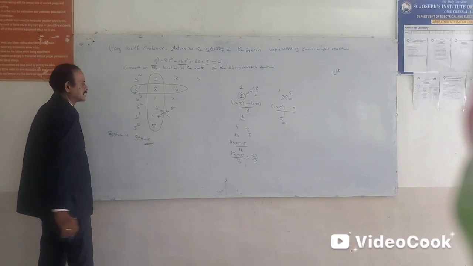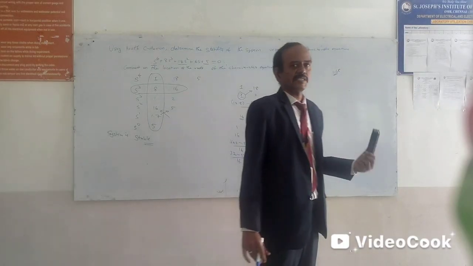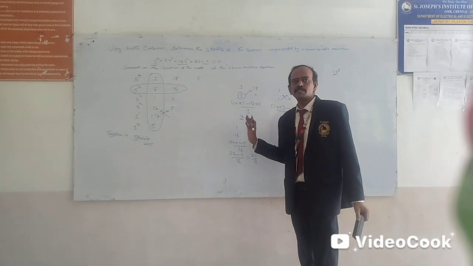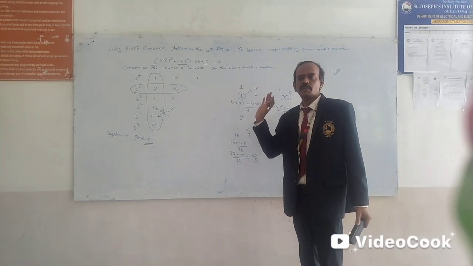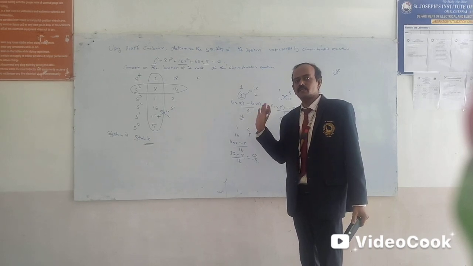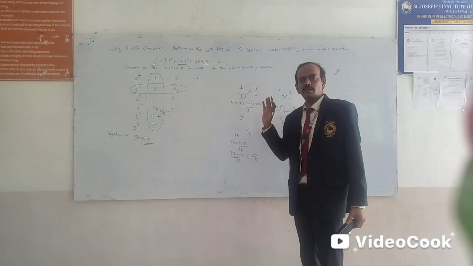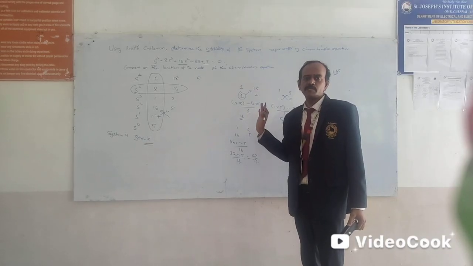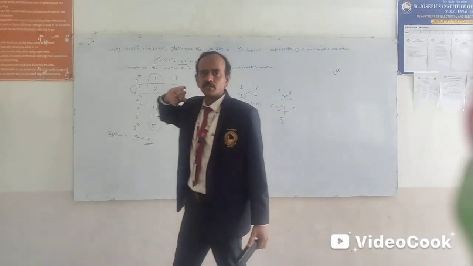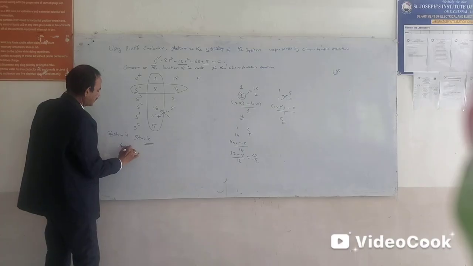Next, how many roots lie on the left or right of the plane or imaginary axis? This you have to see. If it is stable, the roots will lie on the left of the plane. If it is unstable, the roots must lie on the right of the plane, depending upon the sign change. Here the system is stable, so all the roots lie on the left of the plane. So how many roots are there? The highest degree is 4, so the 4 roots must lie on the left half of the S-plane.